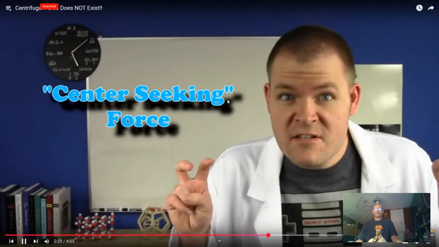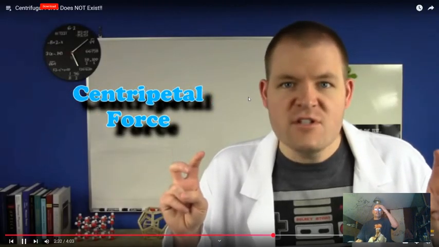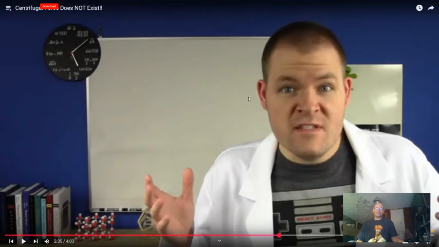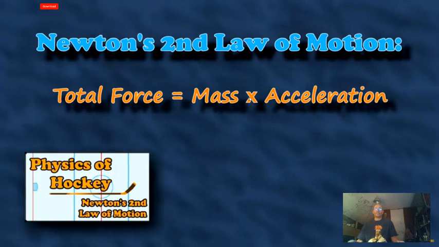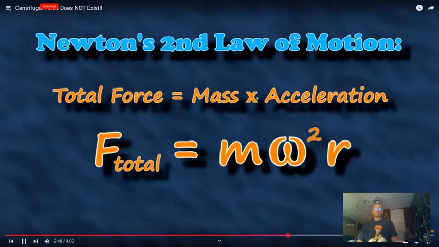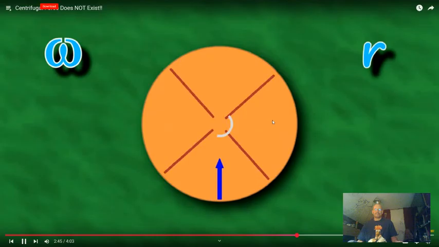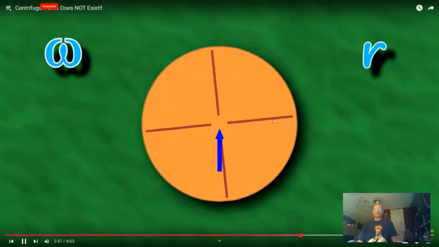This center-seeking force is sometimes called a centripetal force, and it's the net force toward the center. I believe it's pretty much all the time called that, at least since Isaac Newton coined it. Net force is found using Newton's second law. The total force toward the center equals mass times acceleration, or in this case, mass times rotational speed squared times your distance from the center. That equation measures the force outward, not inward. Jedi mind trick. It's stronger when the merry-go-round spins faster, or when you're further from the center.